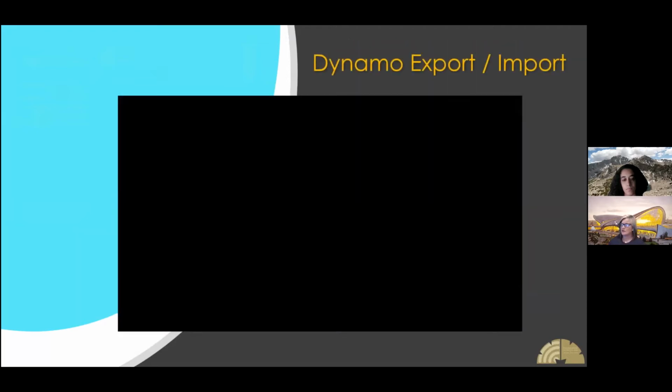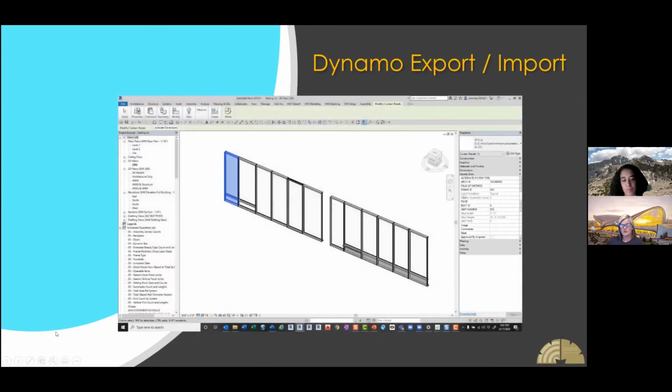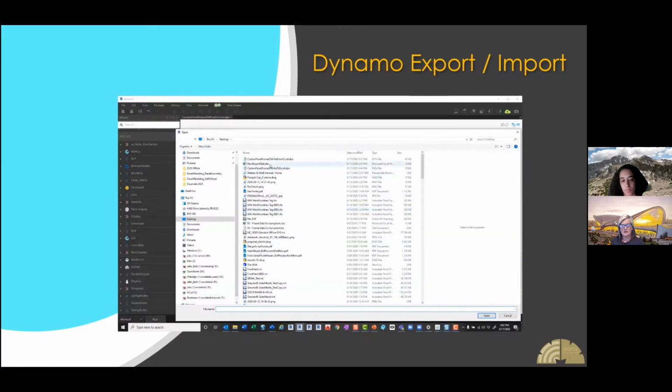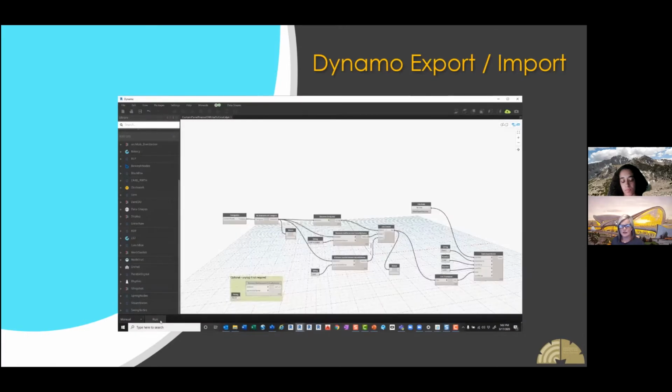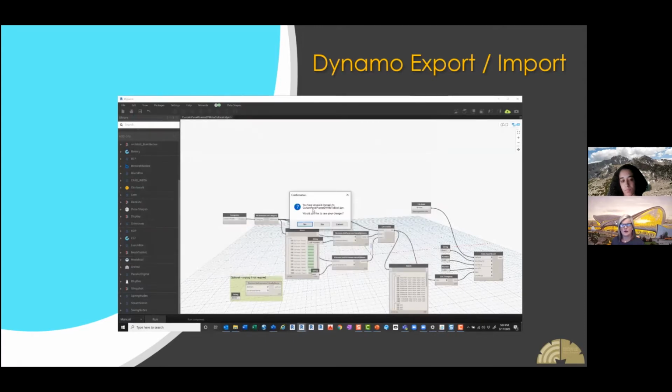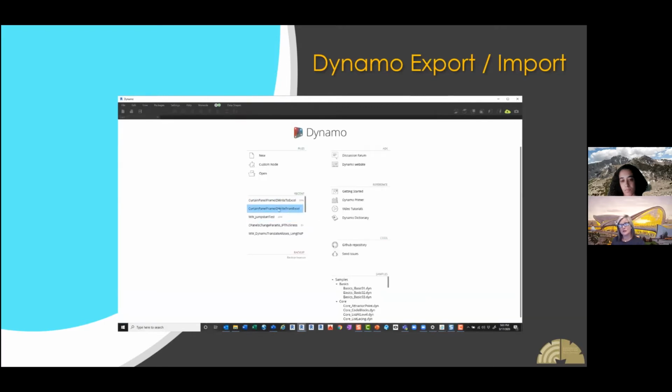So this is a little video of just real quick of how you can do that export import. You can see right now, if you look over to the right, all these frames, I'm looking at the unit number, they're all set to 000. So then we're gonna run our script in Dynamo, and we're gonna tell it to write some data to a blank schedule or a blank Revit Excel file. And then I'm going to add some unit numbers here, and I'm going to save that file.